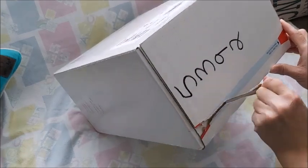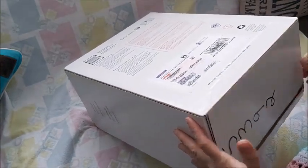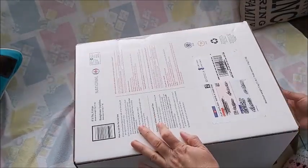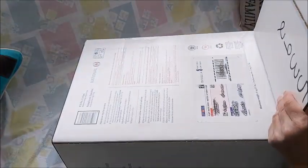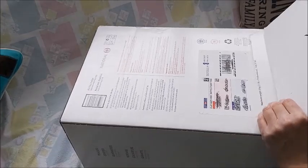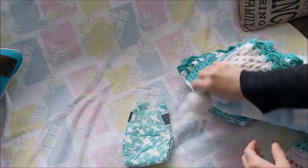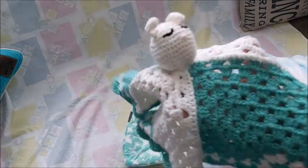So let's see. I wonder if I have to do that to both. Oh no. Okay. I never seen a box like this. She's heavy. Okay. Look at this. I don't know, isn't that sweet? Oh my goodness. I love this.